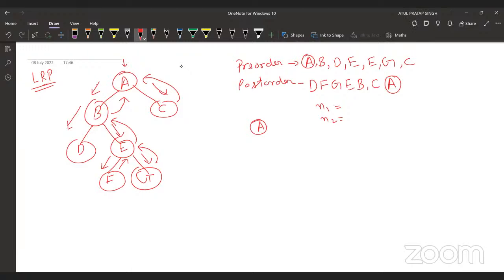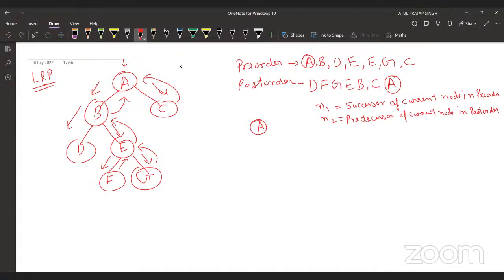We will check what is the successor of the current node in pre-order. And n2 is the predecessor of the current node in post order.